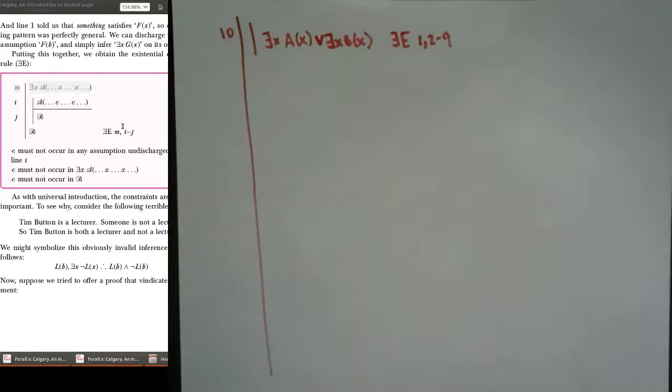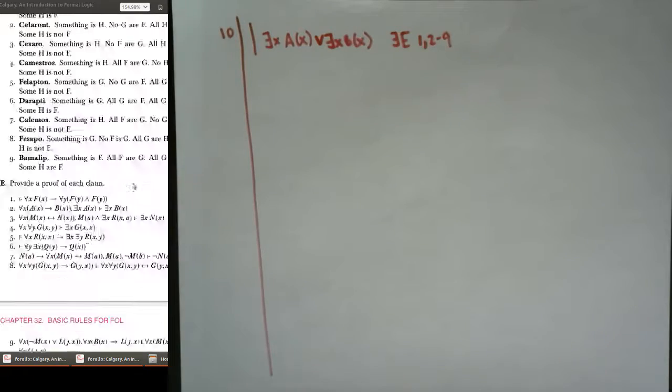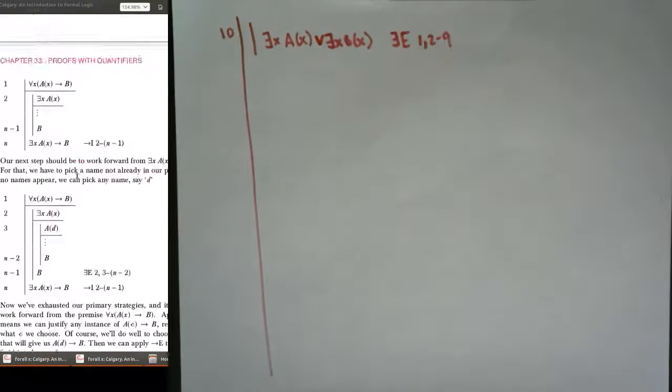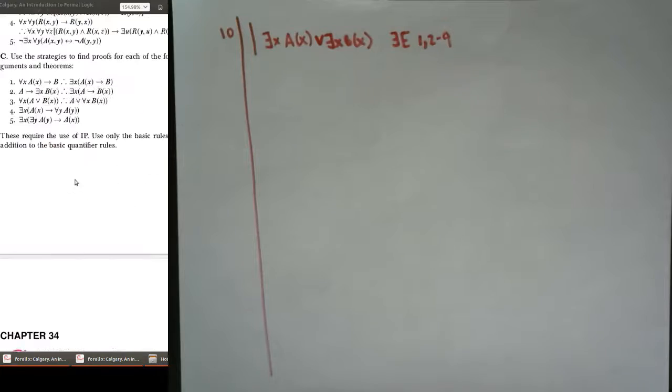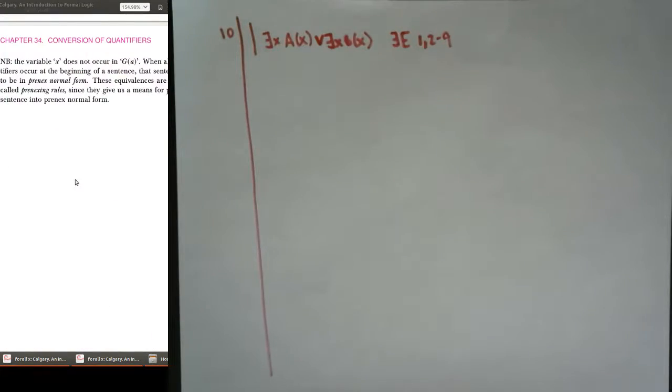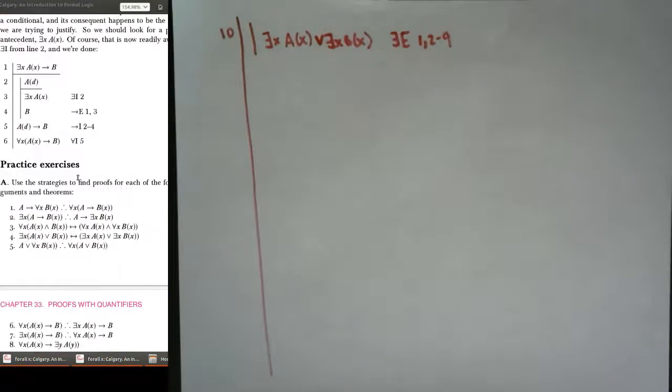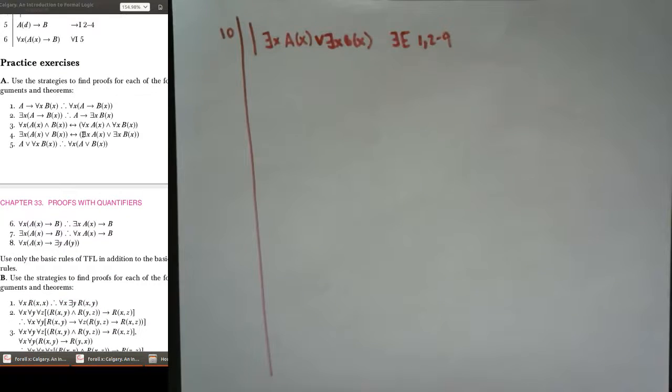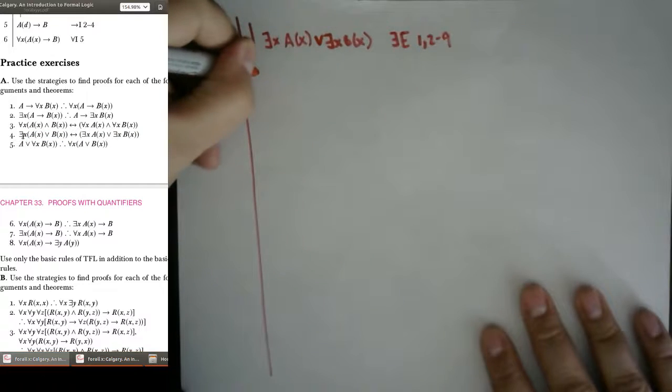We have to go from the, let's go back to the problem. We have to go from the right half of the biconditional to the left. Okay, so now we have to assume this and arrive with this. So now we start a new subproof.